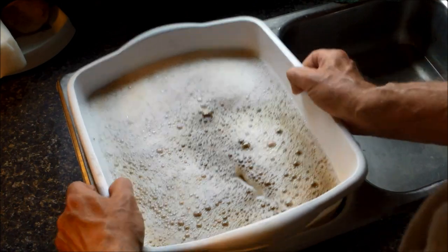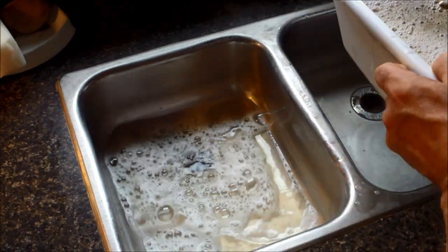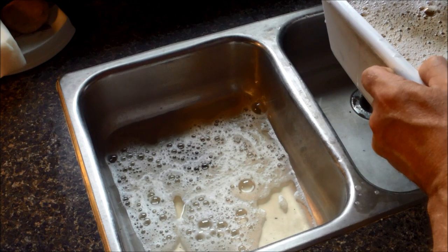At some point here in the future, I'm going to cut the pipe, redirect it, and put in the same drainage system that I did in New Hampshire. That is the way to go. I want to demonstrate here. I'll show you what I'm talking about. I've been doing the dishes with a dish pan. You see how the water is barely going anywhere. That's not a good thing.